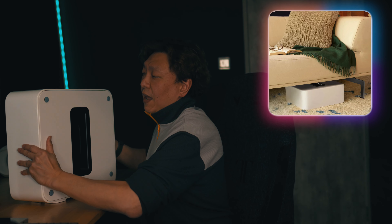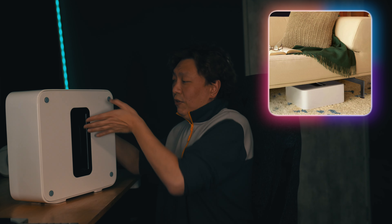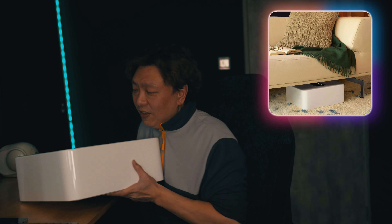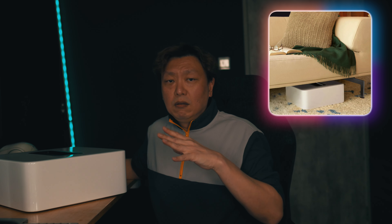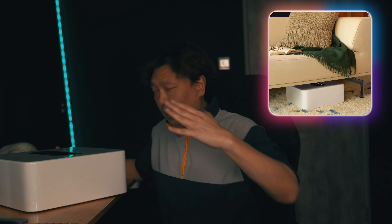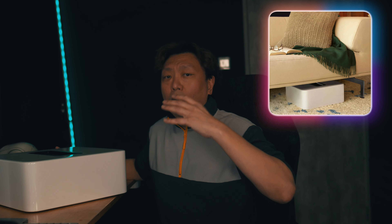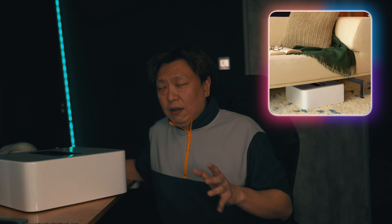The other orientation for the Sub Gen 1 to Gen 3 is to be laid on its side. There are some rubber pads to prevent the surface from being scratched. This allows the sub to be placed on flat surfaces, slid below a couch if there's enough clearance, below a TV console, or even under coffee tables to hide the sub away.